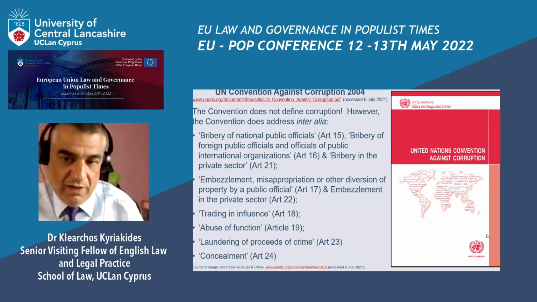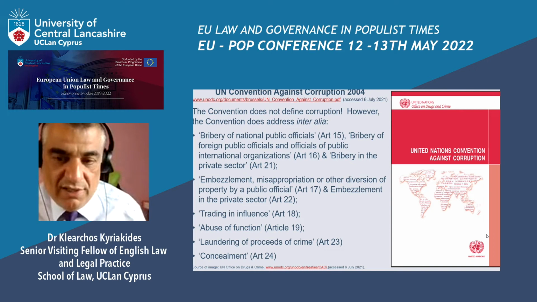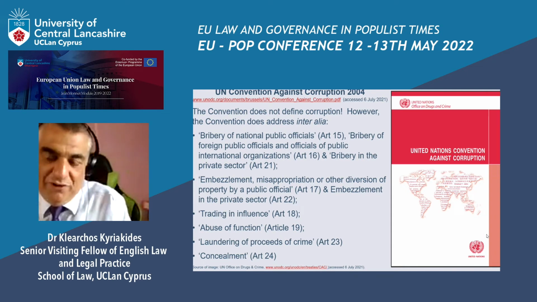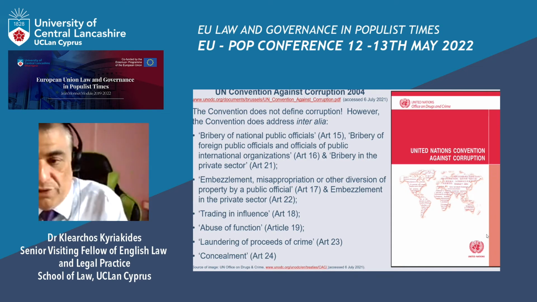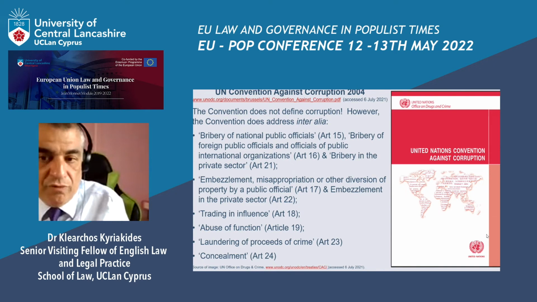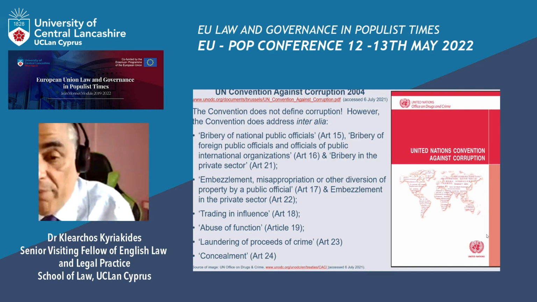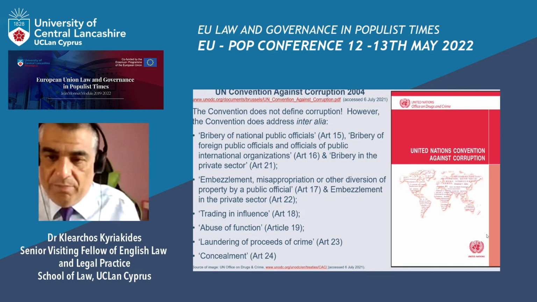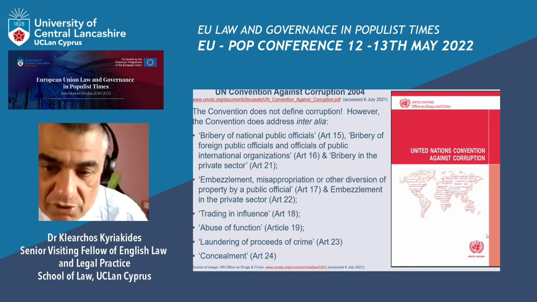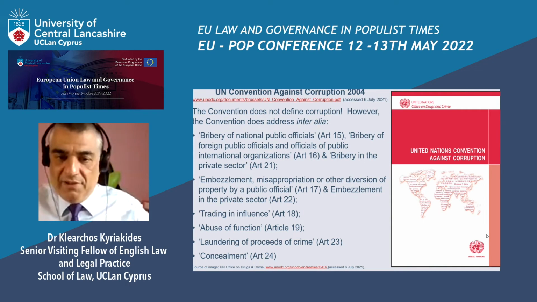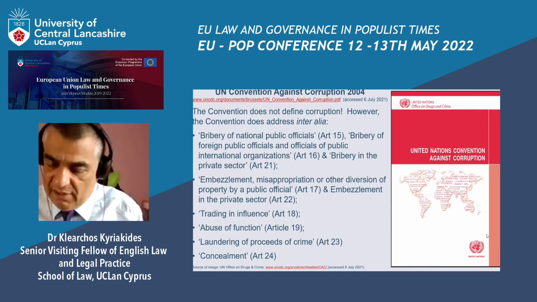Now, I'm going to just enter a caveat here. I would suggest that the laundering of the proceeds of crime is in a different category of law, namely anti-money laundering law, and it's the natural consequence of the payment or the receipt of a bribe or other corrupt payment. And it's a necessarily inherently corrupt activity. But I think conceptually, it's important to treat money laundering, which I'm going to focus on later on today, as a consequence of corruption rather than as an integral part of corruption. I hope I've made myself clear.